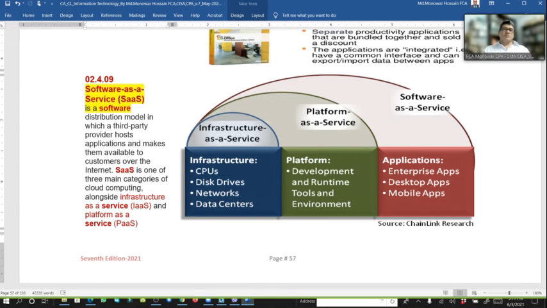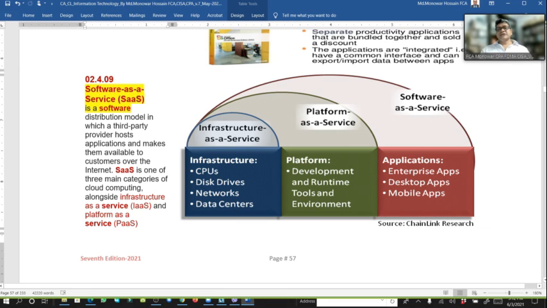So what is cloud computing? These are the three categories of cloud computing: infrastructure as a service, platform as a service, and software as a service. Infrastructure as a service means using the CPU, disk drive, network, data center, etc. through the cloud.